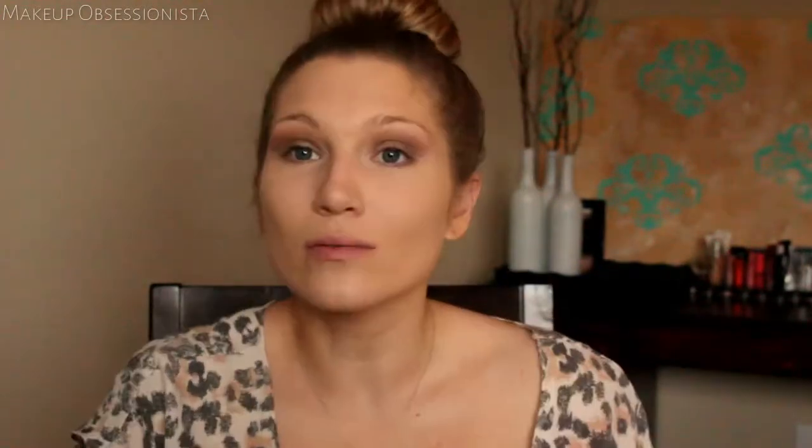I'm super annoyed right now because I never break out on my forehead, but I have a little cluster of texture there. I went to the eye doctor yesterday and they have you put your chin in the chin rest and touch your forehead to that strap — I didn't see her clean it before asking me to use it. That has to be it, since that's the only thing different. I never get texture on my forehead.